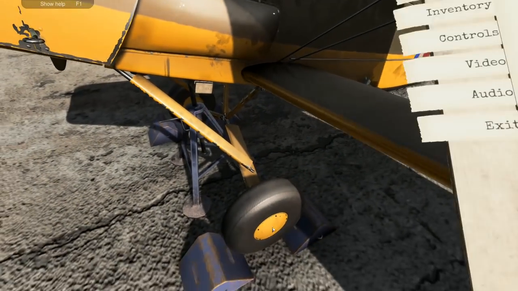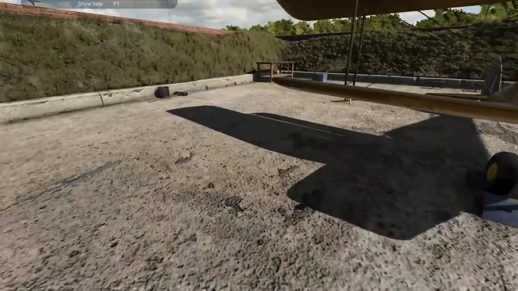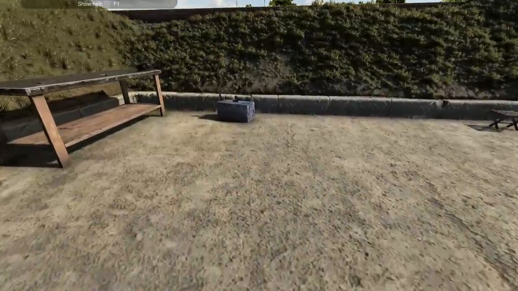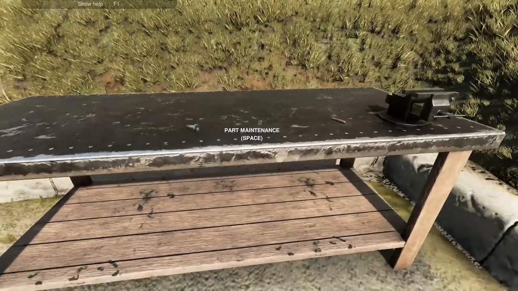Right, that's the other compression leg. So that's... Oops. Don't press escape. Right click. Those are the bits we've got to take off. Now, can I repair the compression legs? I'm not going to be able to repair anything else. You've got part maintenance space. Oh, it's all the way along.